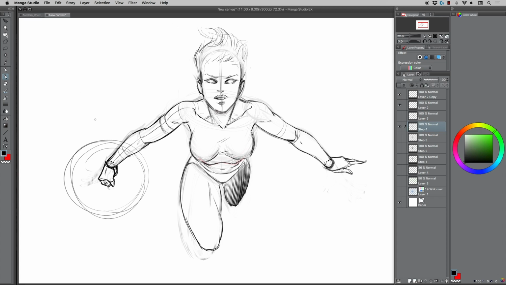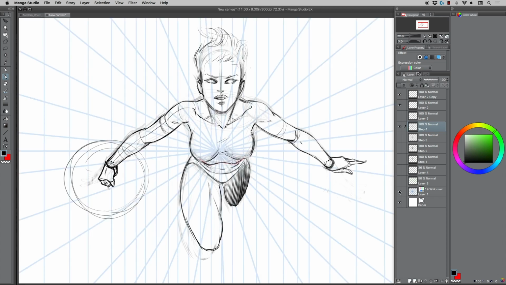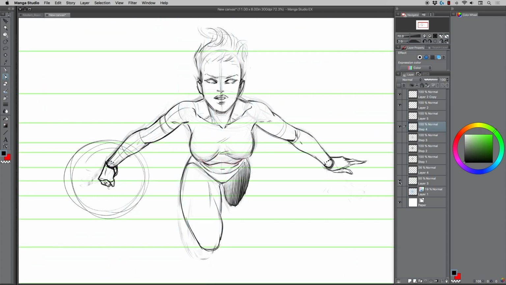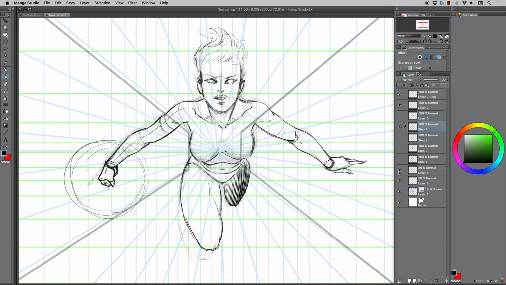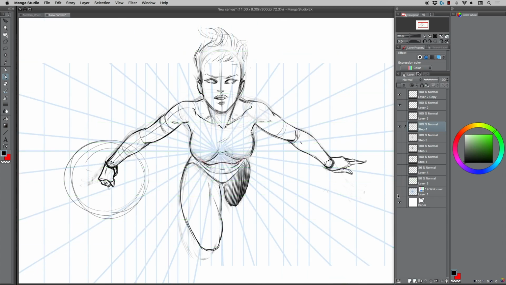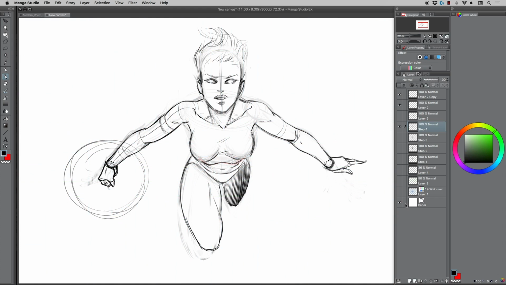So yeah, that's it. So remember, we started with our basic vanishing point and these little grid lines to establish a perspective. And from that, we're able to get to this. Remember that you can use your lines like this to really help envision that space. And when in doubt, check it against realism where you can.